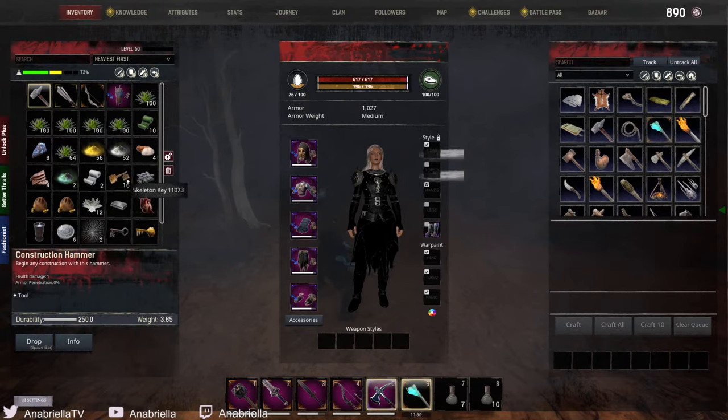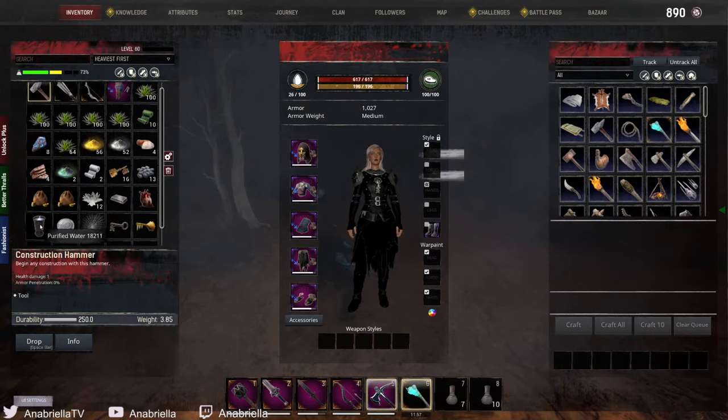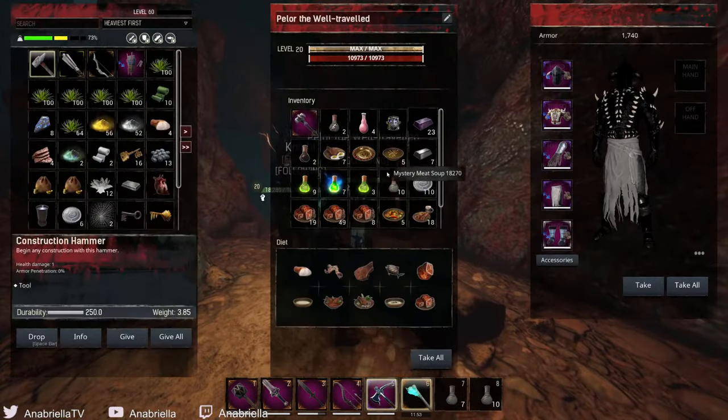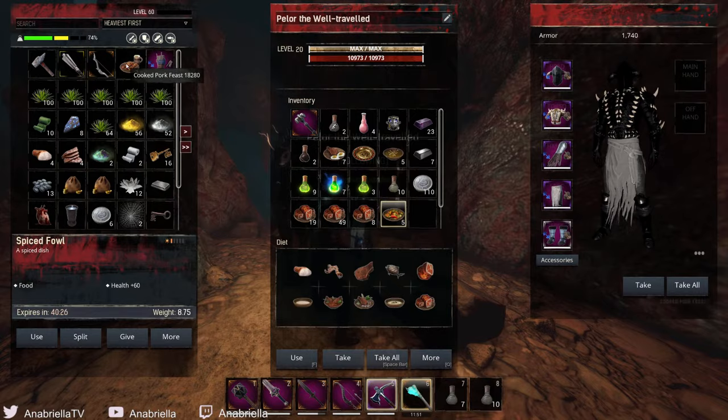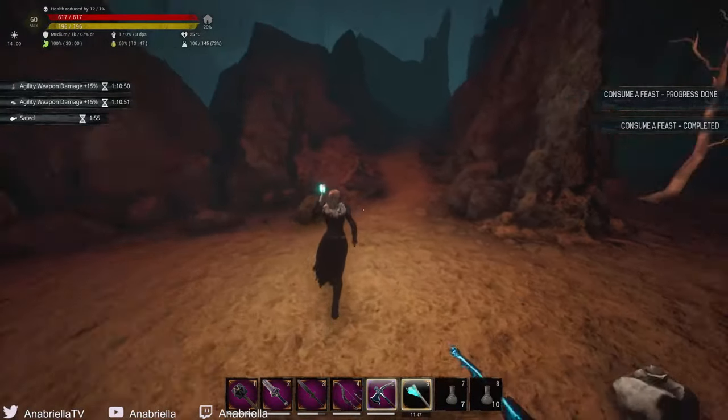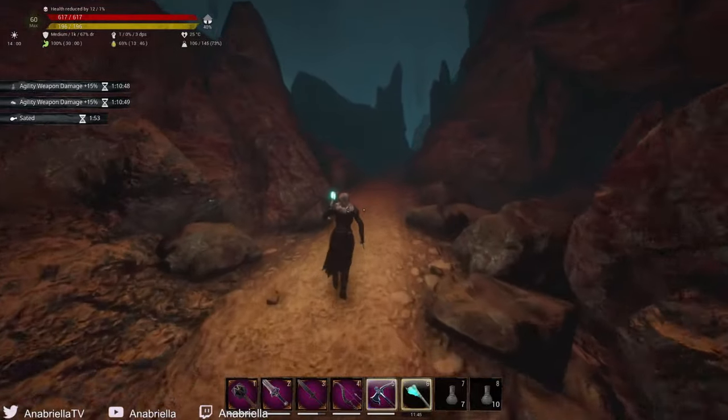I really don't want to drop these, but I am kind of tempted to, which may seem like sacrilege. I'm going to use the pork food here to fill my water. There we go. Onwards and upwards, people.